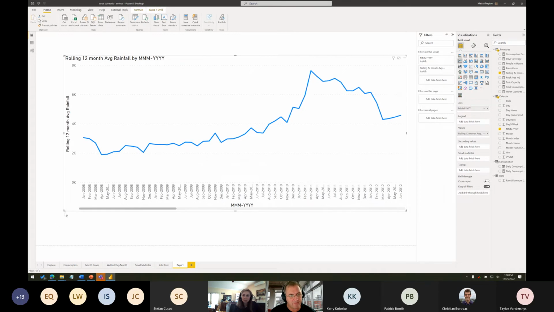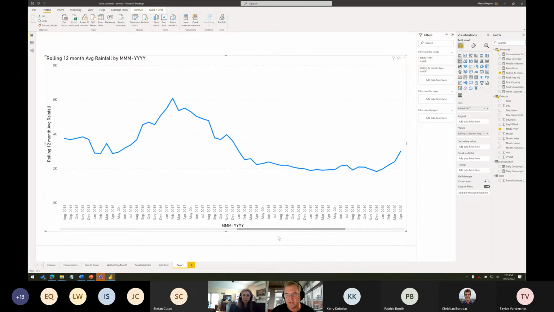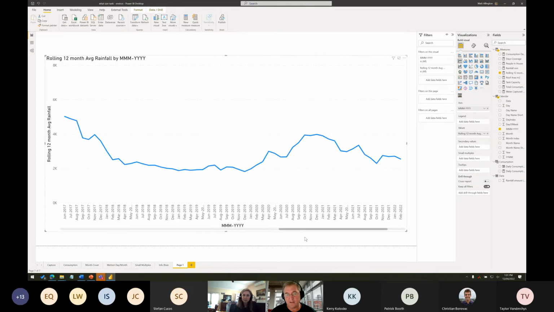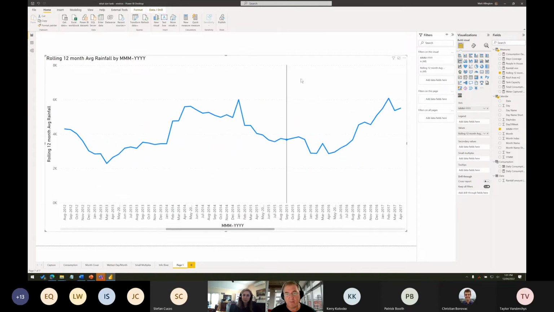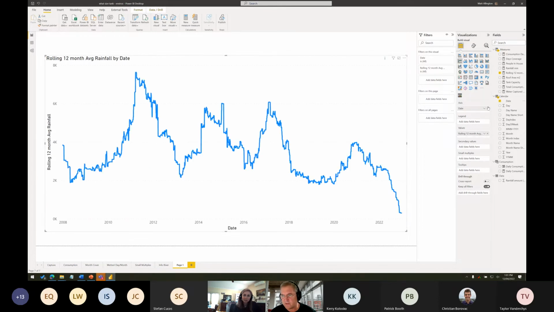So this is basically my rolling 12-month average rainfall, and so you go way back here. This particular axis is months, but I might bring my data in now because I'd have to drill down on it. Yeah, so you can see it was quite wet back in 2011.